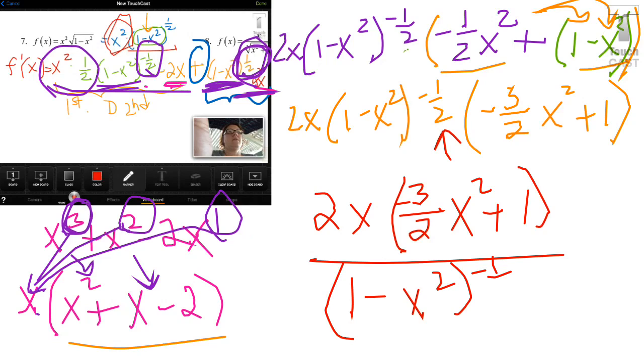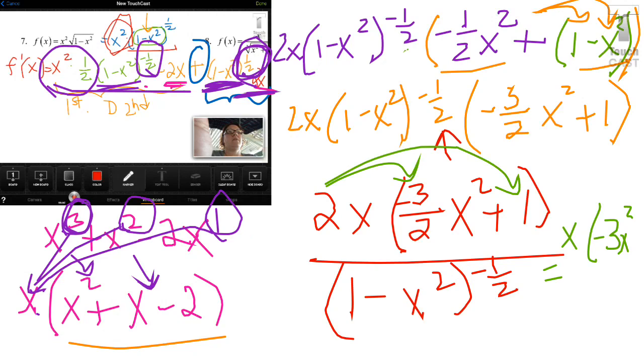now here's the only catch. I'm not supposed to have fractional coefficients. So the question is, how do I get rid of that negative 3/2? Well, of course, one way to do it would be to distribute that 2. That would clean it up, and so I'd have x on the outside, negative 3x squared plus 2 over 1 minus x squared. That's supposed to be a positive 1/2 when I brought it down, wasn't it? And that would be my final answer.